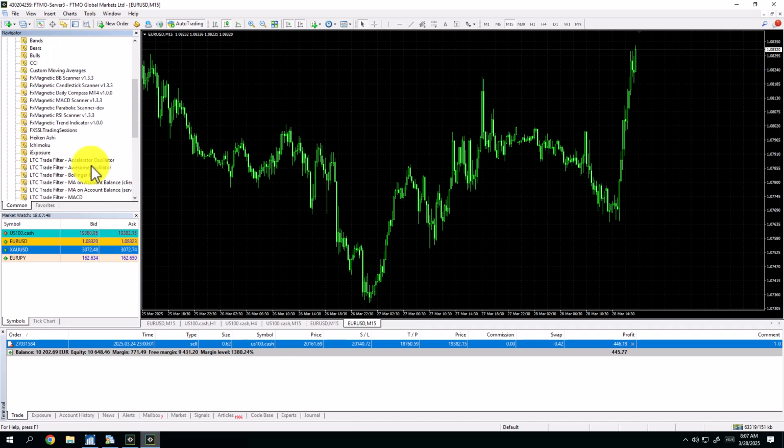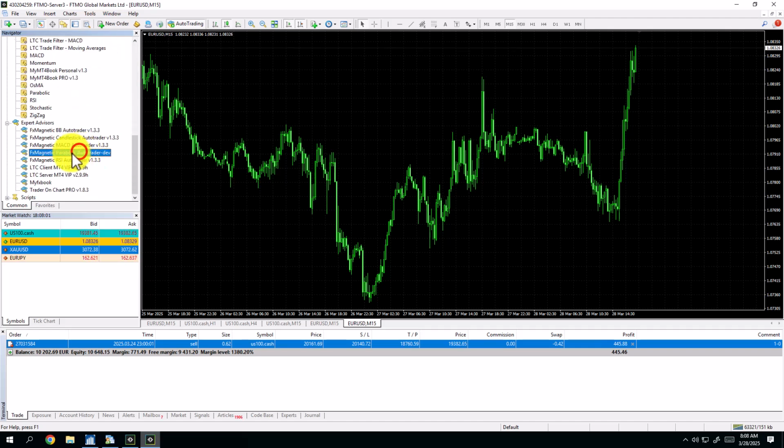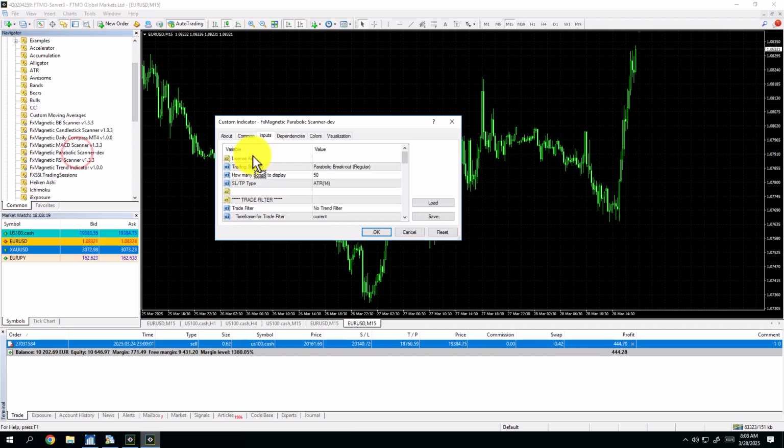The way this works is that we use the Scanner first to build a strategy and to find what works best right now using backtest and fine-tuning. Then we use the Parabolic Auto Trader to automate the strategy, which will take all the signals from the scanner, and the scanner will work according to the strategy that we create. Obviously we will do that without any coding at all. So this is how it works.